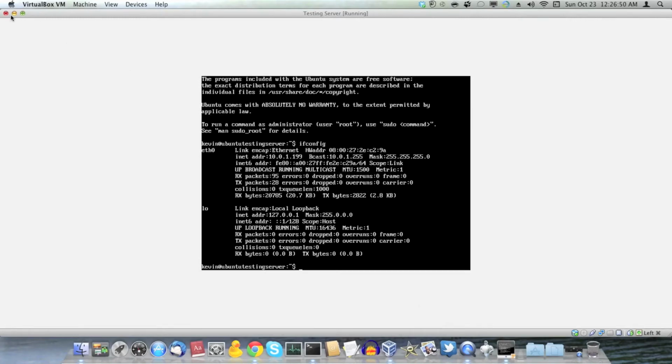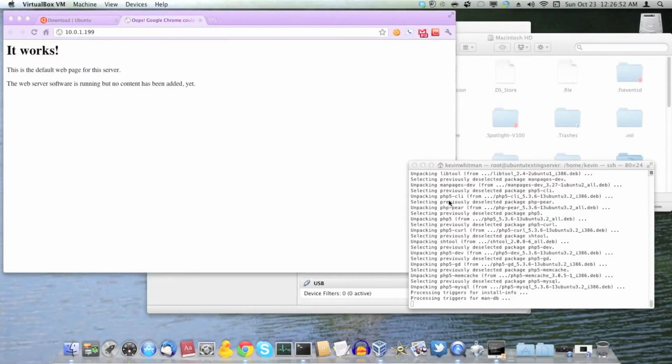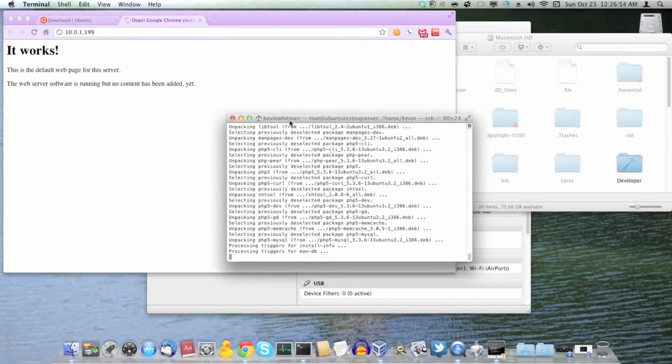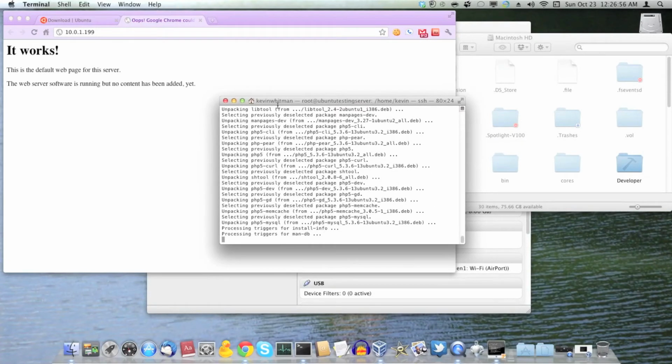On Mac you have a terminal, but on Windows you don't, so you use a program called Putty. I'll put that link in the description also. With Putty, you just enter in the address, and it's pretty easy to use. Probably I don't even really have to explain it.